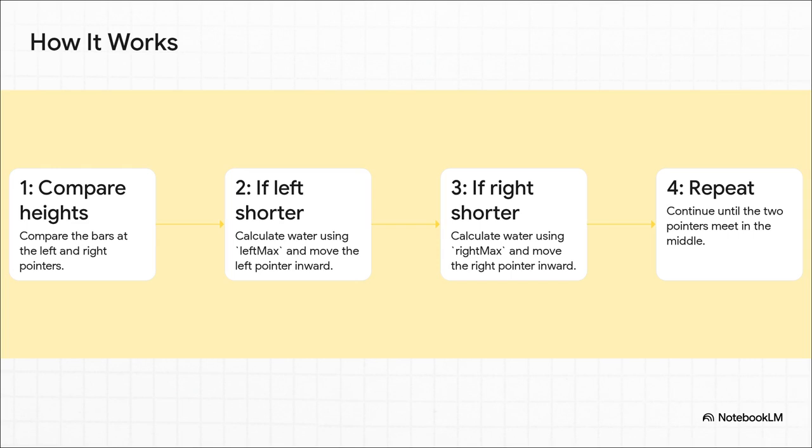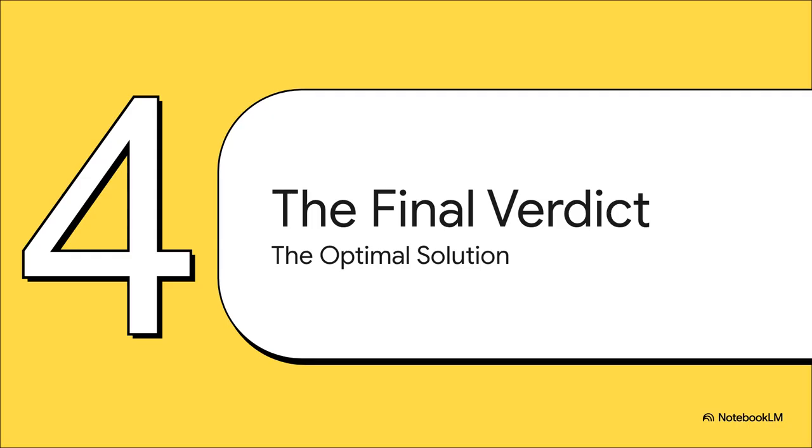So here's how the dance works. At every single step, we just look at the building under our left pointer and the building under our right pointer. If the building on the left is shorter, we can confidently calculate the trapped water right there. Why? Because we know for a fact there's an even taller wall somewhere to the right holding the water in. So we do the math and then just nudge the left pointer one step closer to the middle. If the right building's shorter, we do the exact same logic, but for the right side. And we just keep doing this little dance until the pointers finally meet. It's absolutely brilliant.